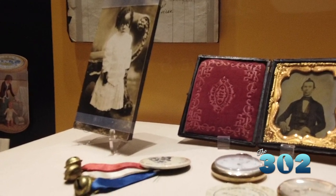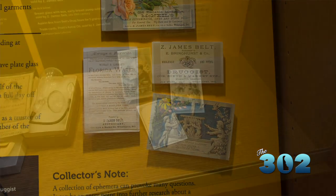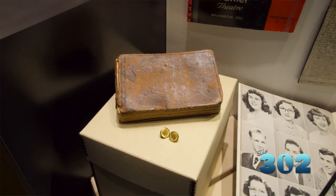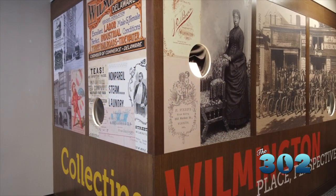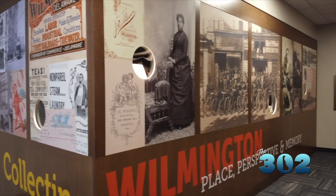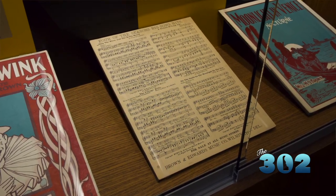Paper ephemera, which is material that was really not intended to last very long, but it's mostly advertising material, trade cards, billheads, things like that that would advertise local businesses and services in Wilmington. He collected rare print materials and books eventually, not the children's books, but other things related to Wilmington printers. He collected photography, which is one of my favorite sections of the collection, this massive, beautiful collection of early photography representing all of the major Wilmington studios. He collected sheet music, and eventually he collected objects as well.